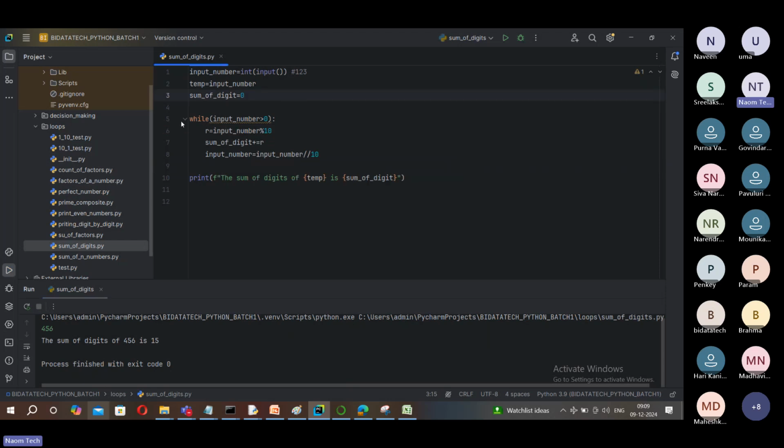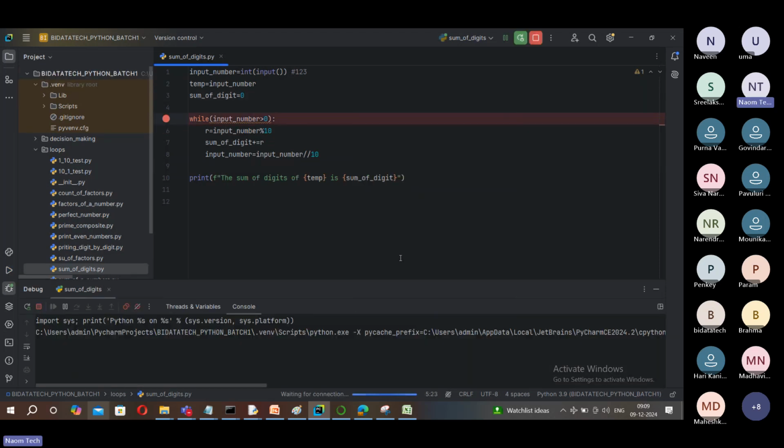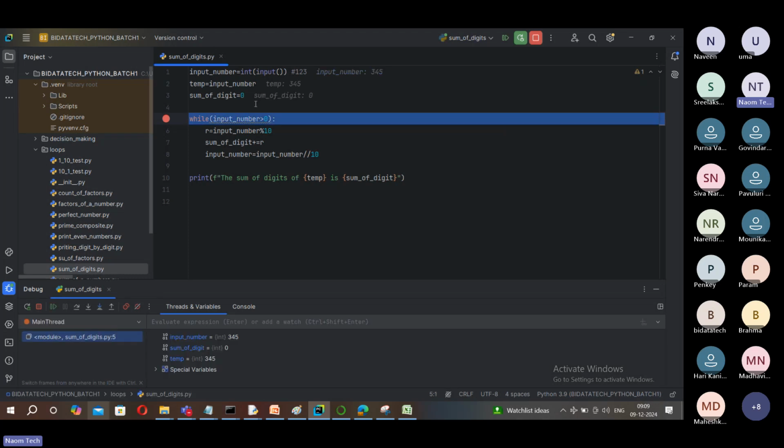And still, if you want to trace, you put a debugger and then right click and say debug, because this is something which we keep doing regularly, right? If you want to quickly trace it, give some number, something like 3, 4, 5, enter. You can see here, it is a 3-digit number, so this loop iterates 3 times.